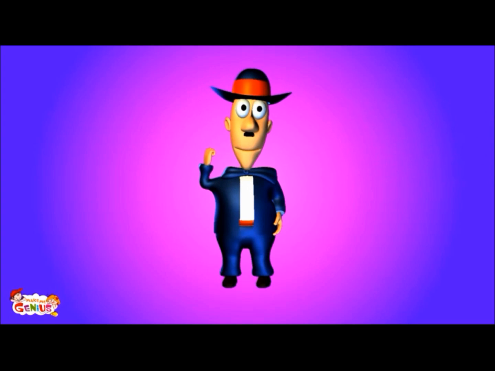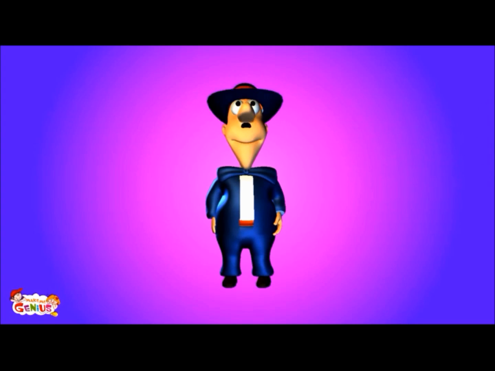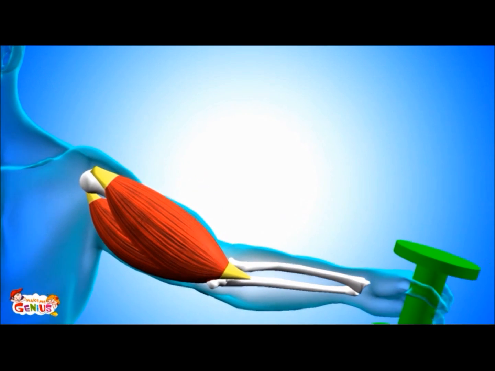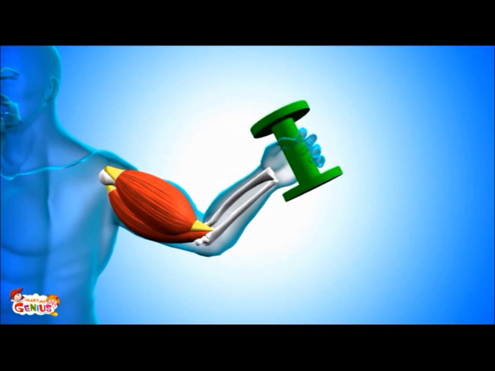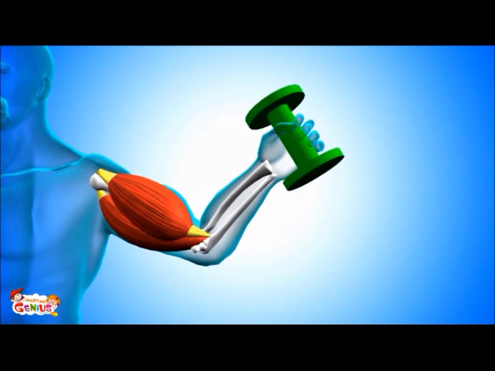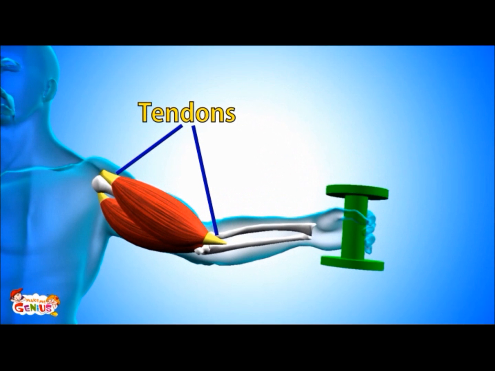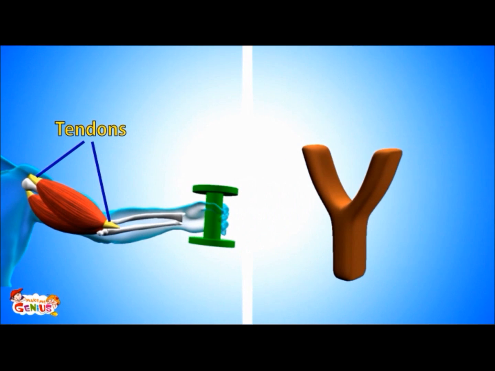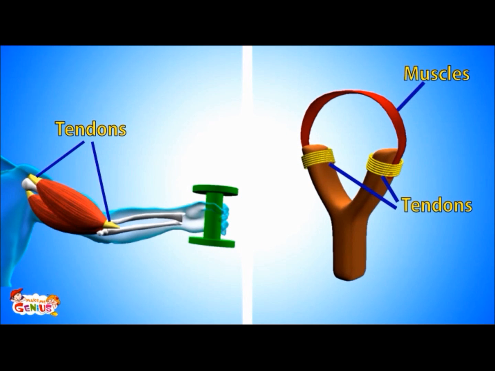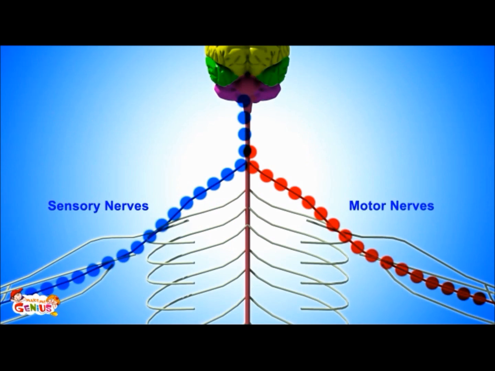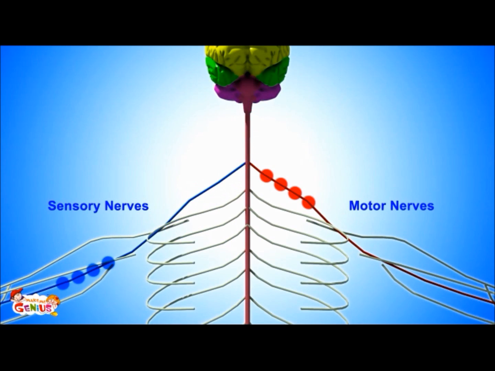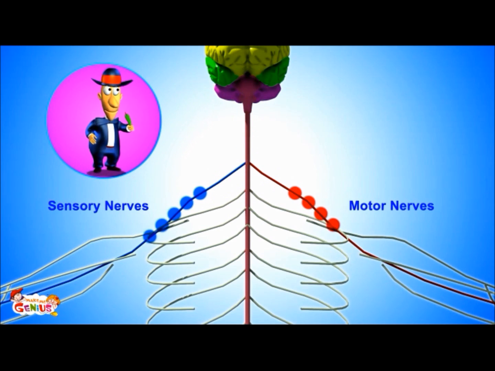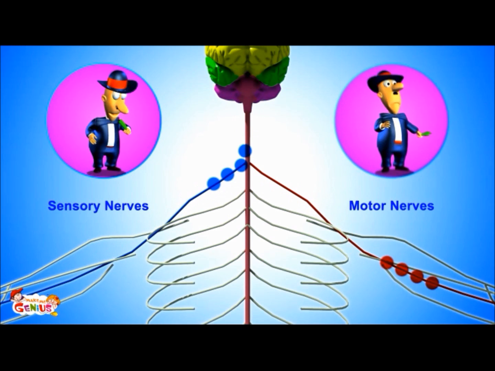These muscles are attached to your bones. There are small thread-like tissues that tie your muscles to your body, and bone movement also happens due to these muscles. Like a catapult where rubber is tied to a wooden fork by a thread, tendons are similar to threads and muscles are similar to rubber — tendons tie muscles to bones. Skeletal muscles are controlled by our nervous system; when we want to move them, motor nerves carry a message to the brain, and the brain sends a message back to skeletal muscles telling them to act.